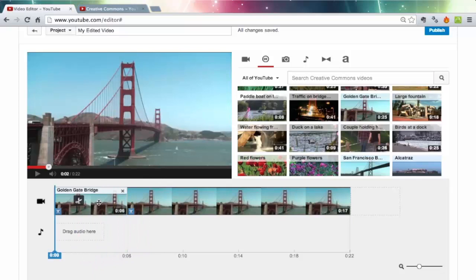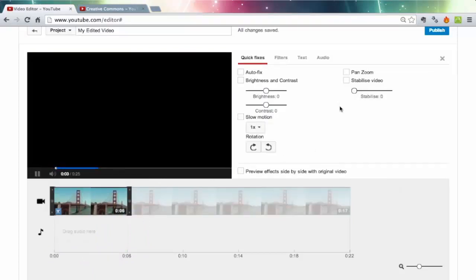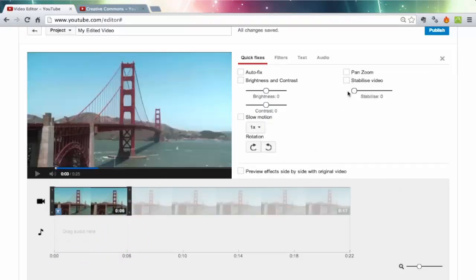The reason I do that, if I click that bit of film now, that's selected, I've got loads of things I can do here. I can stabilize it. This is wonderful, and again, although this is Creative Commons, you can do this on all your videos. If you've got one of those videos that's a bit wobbly, you've not held the camera properly or filmed from a bike, it is astonishing what stabilized video will do. Just absolutely amazing. If you've got a film that's got bad lighting or whatever, you can auto fix it. Brightness and contrast you can adjust automatically or manually. They've got a great new feature which they're pushing down. You can actually slow something down 8 times. Try that. Put your camera down on a street with people dashing about a very busy shopping street.